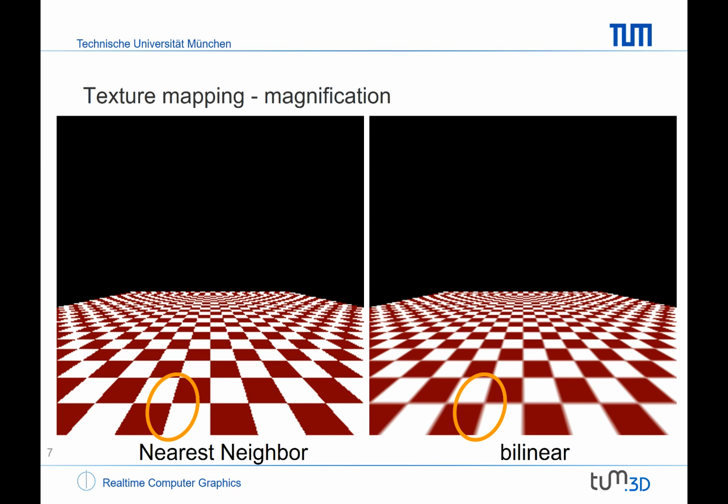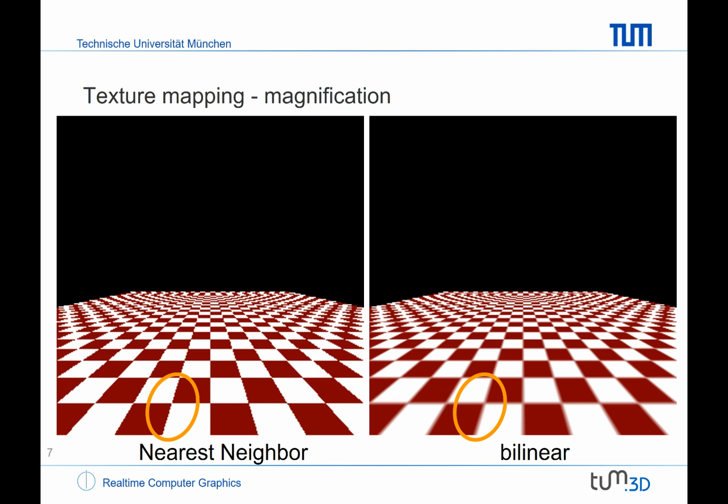So nearest neighbor texture filtering simply means that for every fragment that is assigned to a certain pixel, the rasterizer creates the interpolated texture coordinate. Now we take that interpolated texture coordinate and ask, what is the nearest texel to that texture coordinate? And the color of that texel is then assigned as the fragment color.